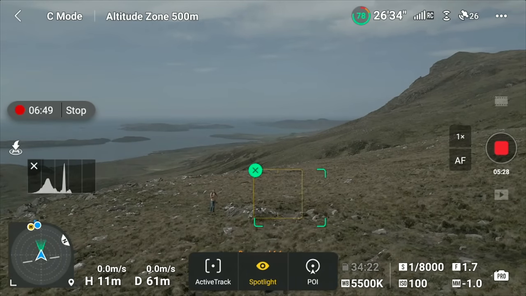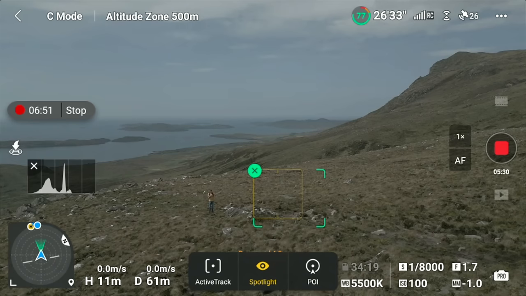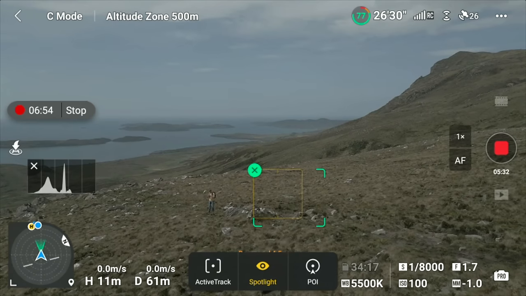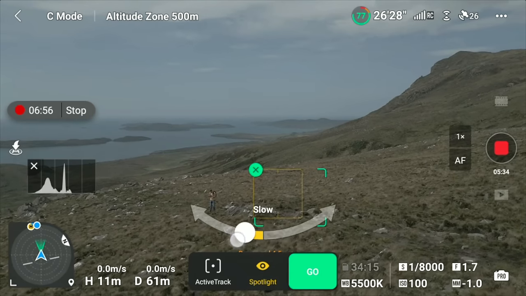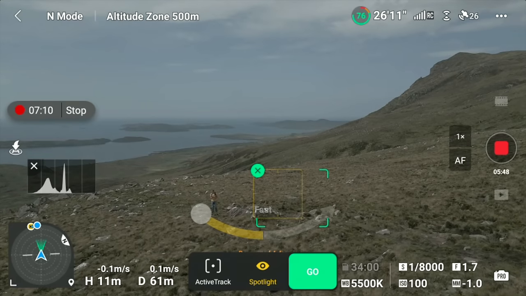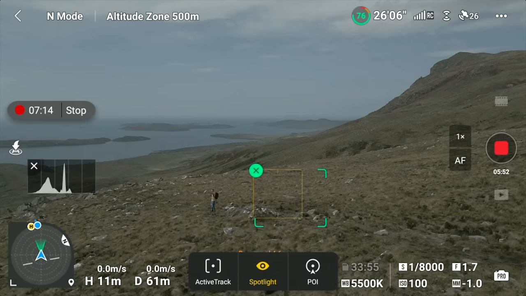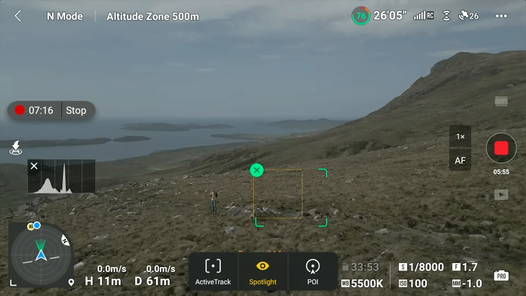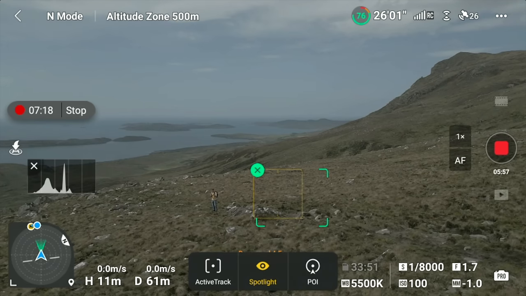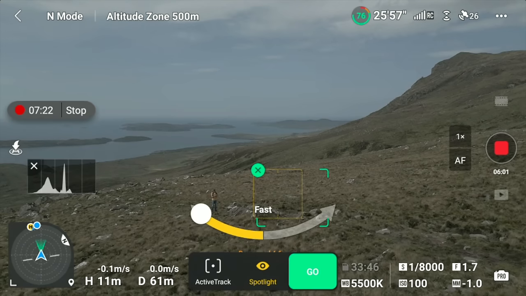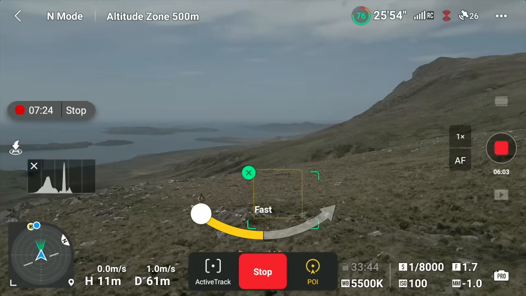It's going to track around that point. We'll now set a point of interest to go to the drone's left. And again, beginning with the end in mind, what's going to happen here is going to loop all the way around and it should reveal this mountain again, but without relying on me. My motion shouldn't make it all jerky. Anyway, you get the idea, right? Let's just put that point of interest in again. Go.